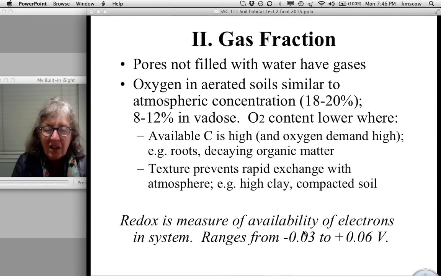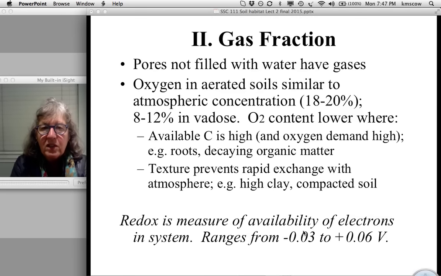And if there's a lot of good transport of atmosphere into the soil and out of the soil, as you get deeper in the soil, that oxygen concentration is going to decrease. But let me really make clear that it's not going down to very, very low oxygen concentrations, and it won't necessarily go into anaerobic conditions. It'll just go to lower oxygen concentrations. But it doesn't mean that everybody switches over to anaerobes there.